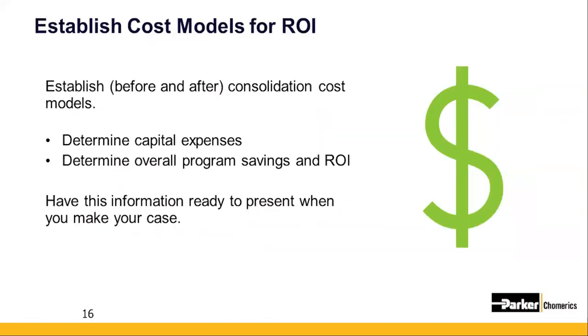After you've identified potential consolidation opportunities, your next step requires a close look at the capital investment costs with your target vendors. To establish your cost models for ROI, let's say your vendor has to invest in a larger piece of equipment currently outside their capability. This applies not only to the vendor, but to the integrator. Everything you do to increase your capabilities has to have an ROI analysis completed. So just be sure to carefully consider your cost model every step of the way.